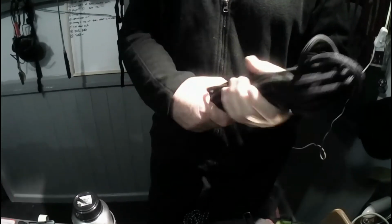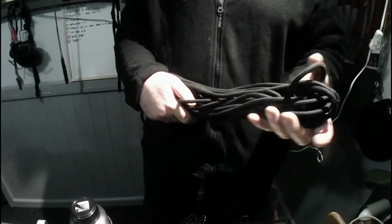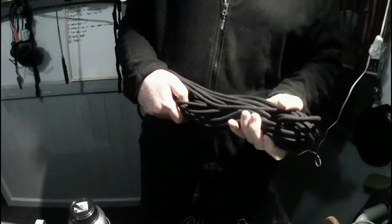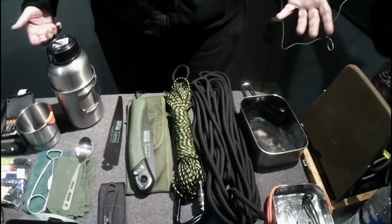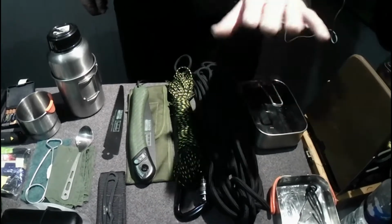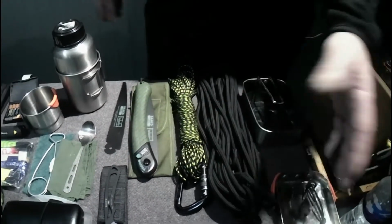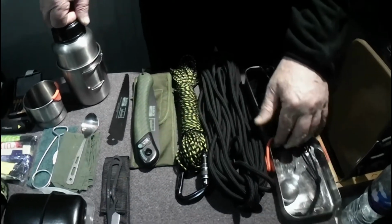I've had some ribbing over it over the years, but as usual, when you're doing something and someone wants something, they always used to come to me and say, Phil, have you got a length of rope? Phil, have you got a saw? Phil, have you got this? Have you got that? And nine times out of ten, I'd have it. And that's great. I didn't gloat about it, didn't get big-headed over it. I just took it out and used it. I said if you damaged it, you replaced it. People were happy with that.